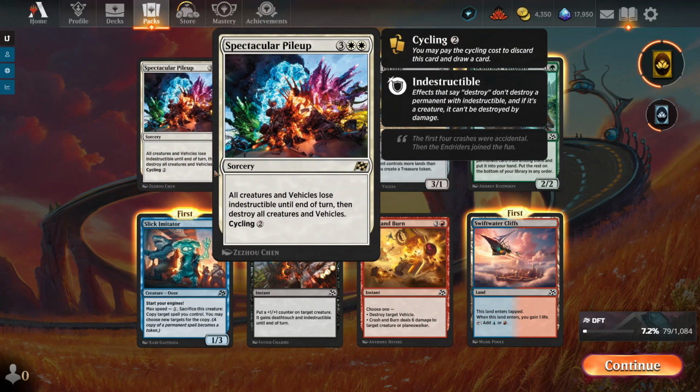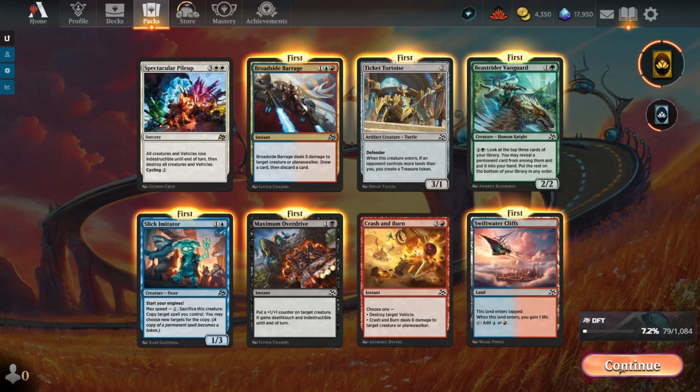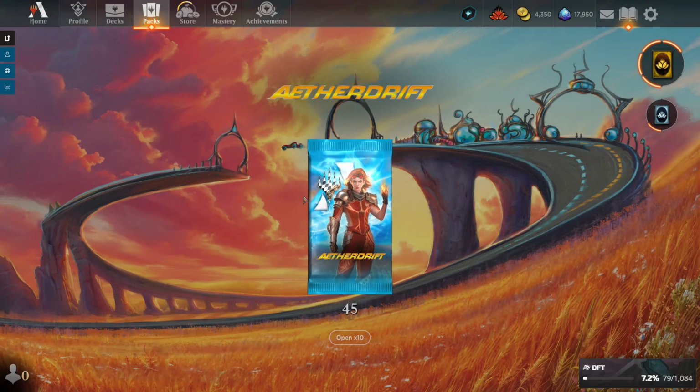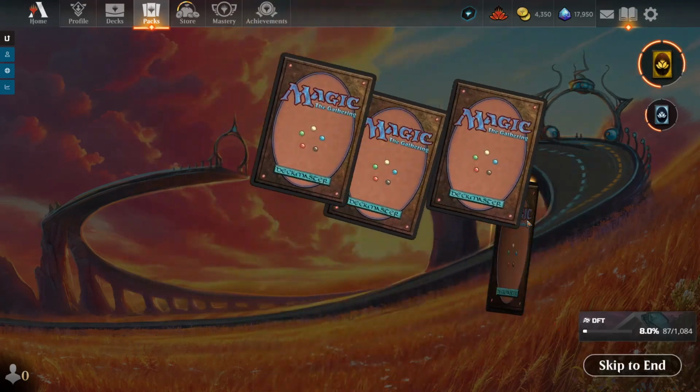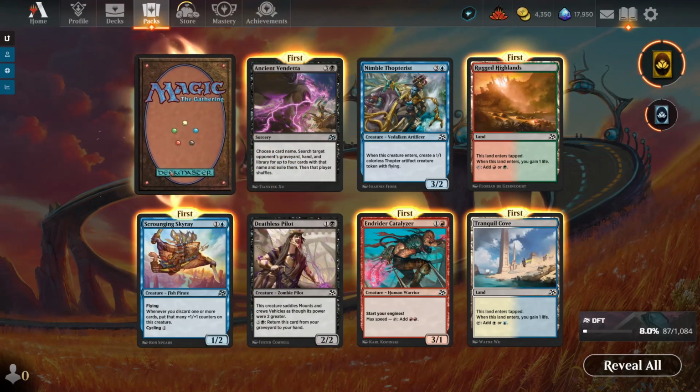Spectacular pile up. Wow. Pile up. Wow. I went to college. Anyway, all creatures and vehicles lose indestructible until end of turn. Then destroy all creatures and vehicles. That's hilarious. I like that. Cool board wipe. Pile up. Remember, from now on, just call it Pile up. Be like that weird guy on YouTube.